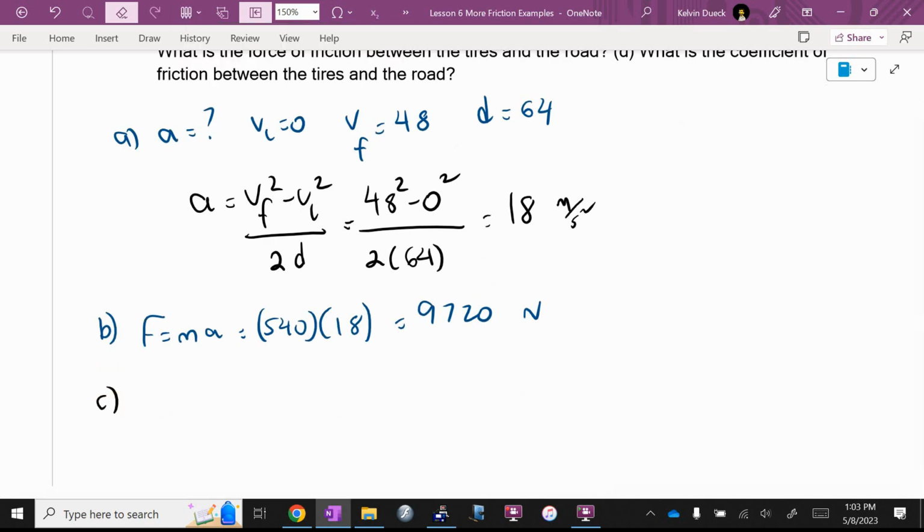C. Okay. Jada, what does C want me to find? My first thought is always friction equals mu times the normal force. I should probably do... oh, did they tell me mu? In fact, you know what D is asking me to find? Okay, so if you wrote that down, just do that for now.